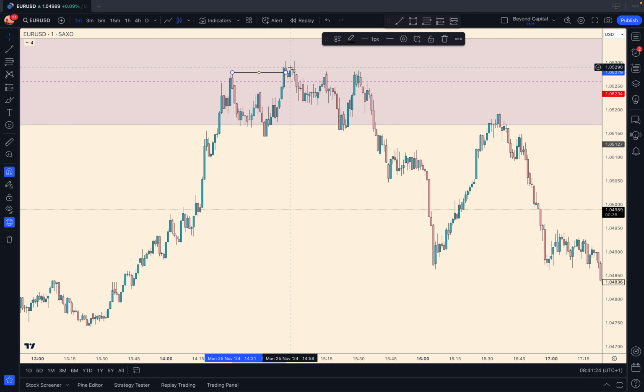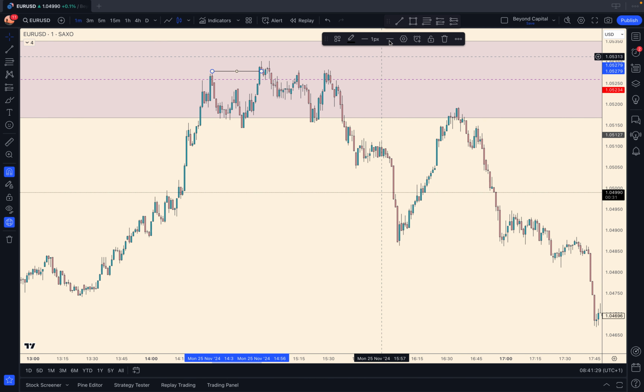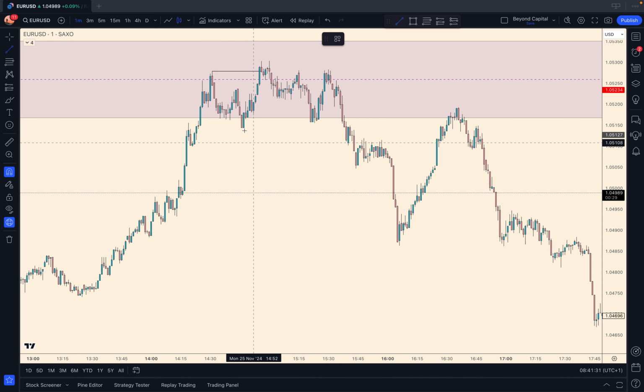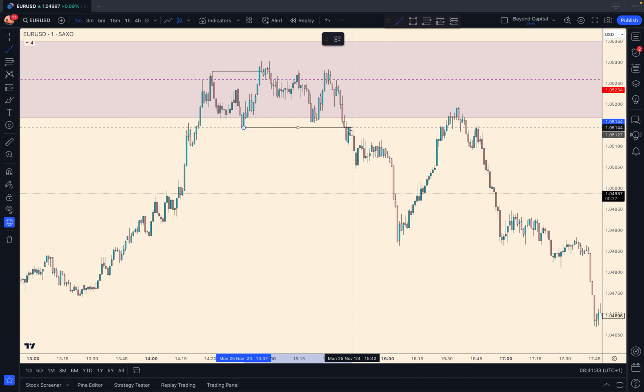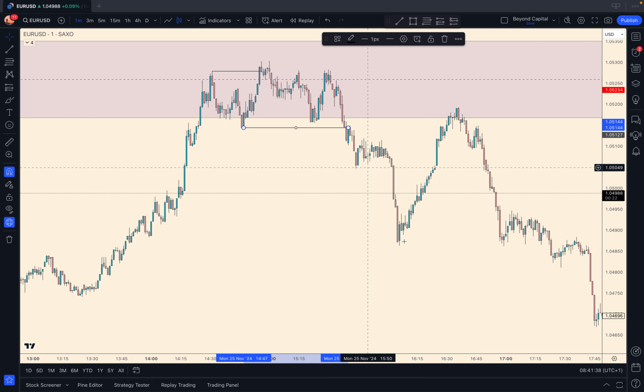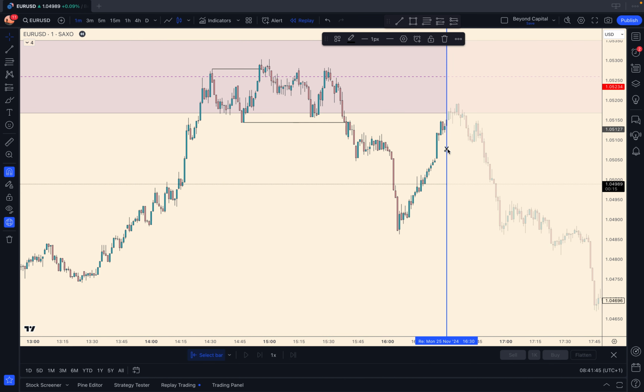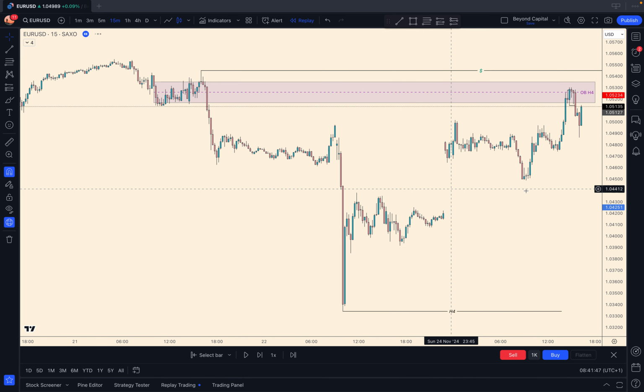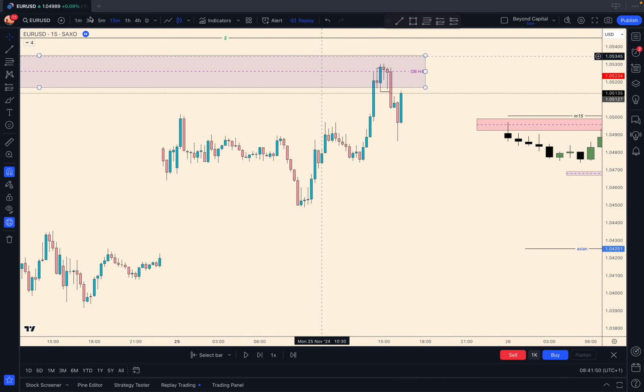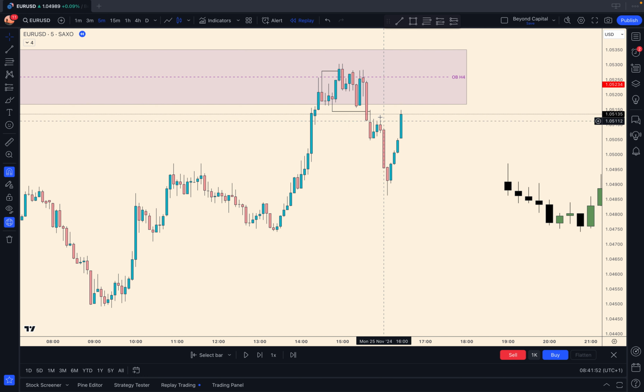Inside our reversing area, which is the 4 hour order block, we saw a new high, and after that a new low. So what I was going to look for after this breach, right down here, was basically for the market to come back to me on a good zone on M15 or M5. As you can see on the M5, we have a real nice order block again.